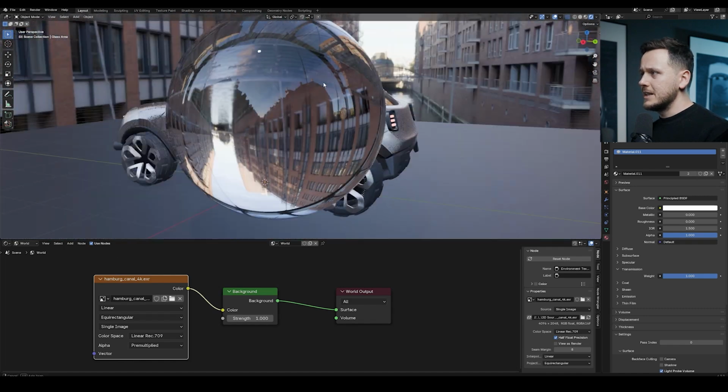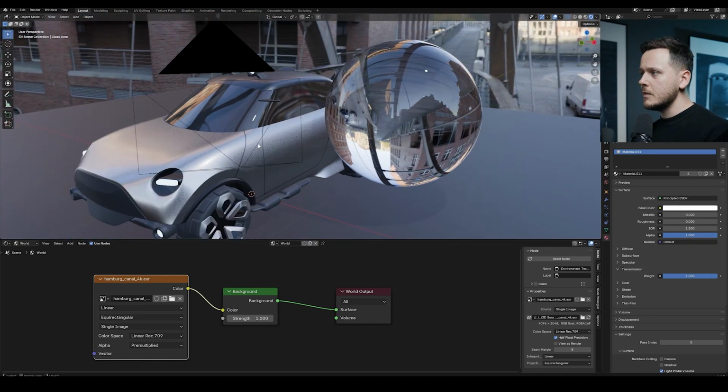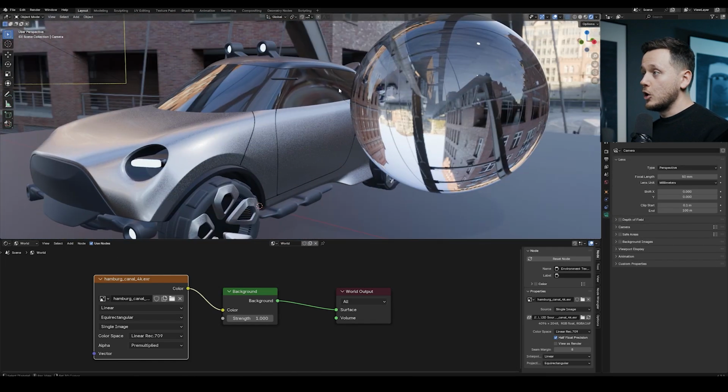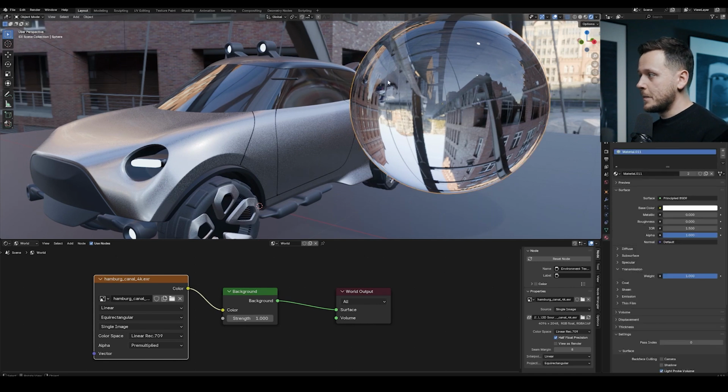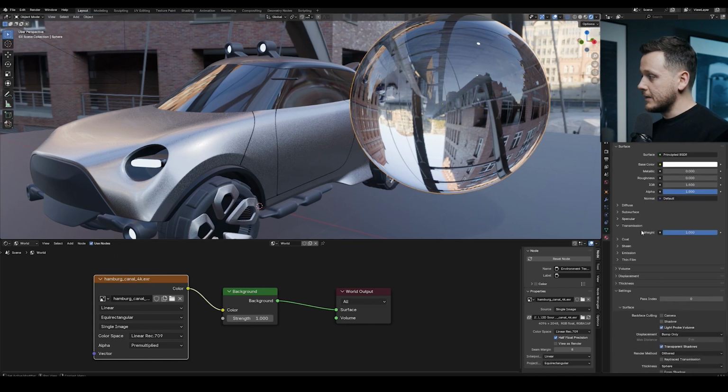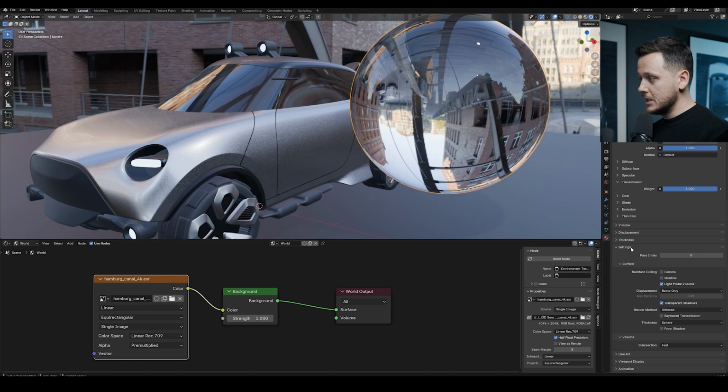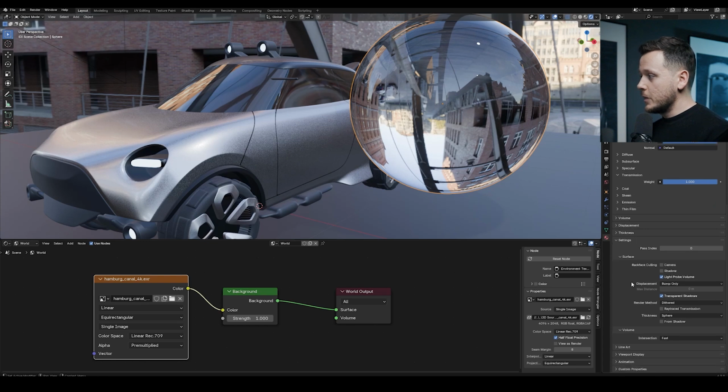As you see, we don't see the inside. It's not transparent. I'm gonna move this camera thing here. So we're gonna need to tweak some more settings. I pick my material, scroll down a little bit under the Settings option. It is an important one. We need to check the box Ray Traced Transmission.